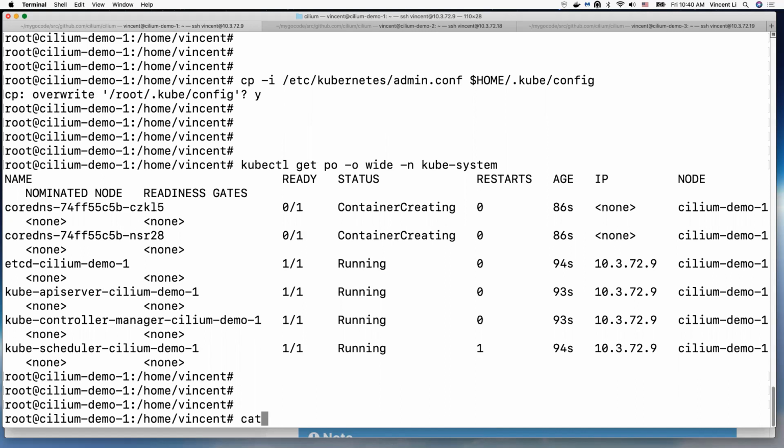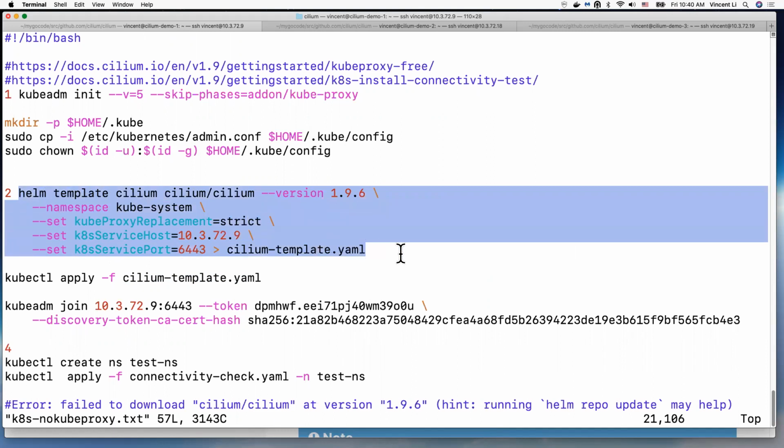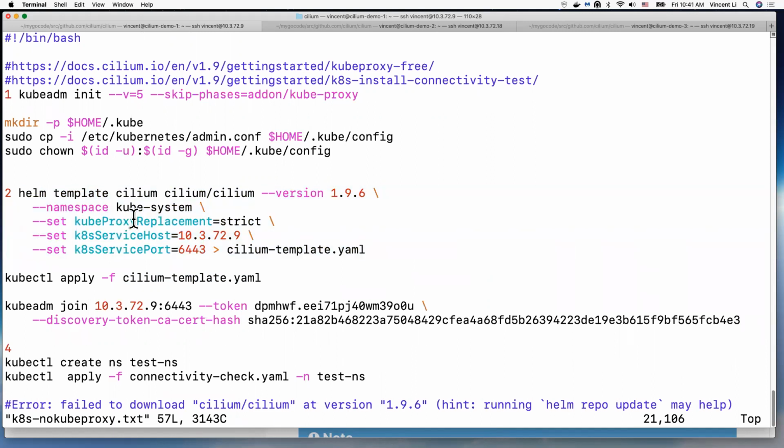Now I'm going to apply the Cilium template YAML file that I created, using helm. Just remember this setting is kubeProxyReplacement strict, which is to replace kube-proxy.